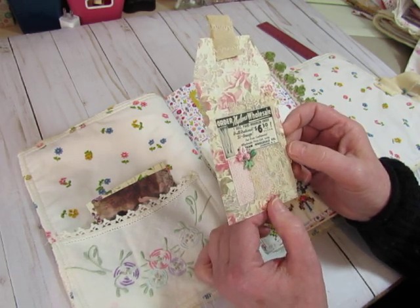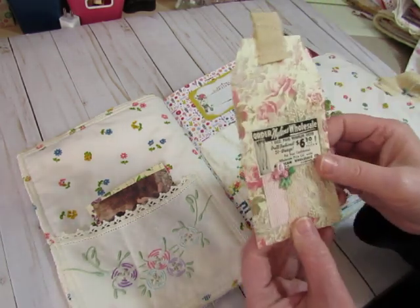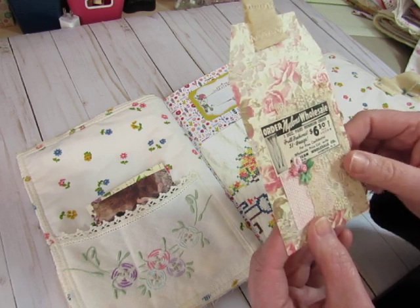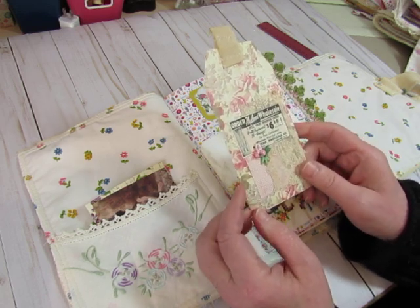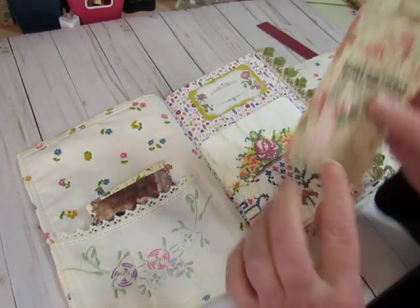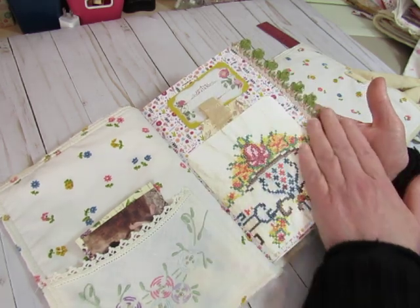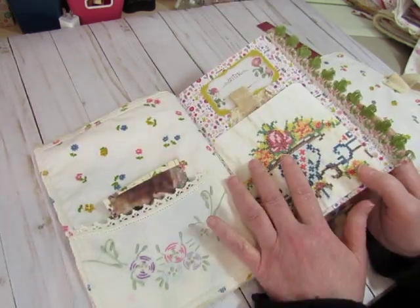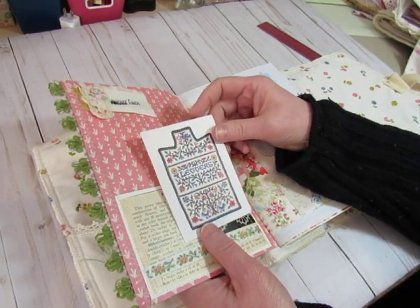And this is one of the tags that we made in one of my videos — just a really pretty piece of patterned cardstock cut into a tag shape with a collage. This is from a vintage Work Basket book. I also used a lot of the things that Deborah had recently sent me — Deborah from Michigan. It's got a vintage style stamp on muslin on the back. And then there's a piece of trim from my friend Eve in Switzerland. So I put a lot of gifts from my friends in these books. This is from Mrs. Cog's shop.